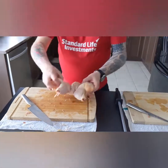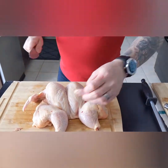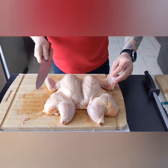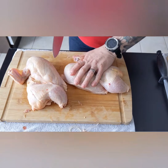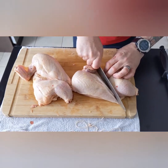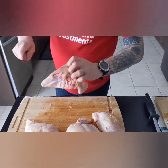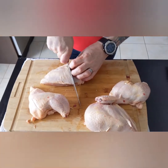The chicken that we previously cut is a spatchcock. I'm just going to show you a quick way that we do a cut that in Britain we like to call the curry cut. It's basically portioning your chicken into 8 pieces. So cut off the bottom of the wing, go right through the chicken breast to cut it down into 2 separate parts. So again, you could roast this as a half chicken for 1 person, or you can clean it down further by cutting between the membranes, and then you have your supreme, but it's bone in. So what we want to do for the curry cut is we're going to cut it into 8s.